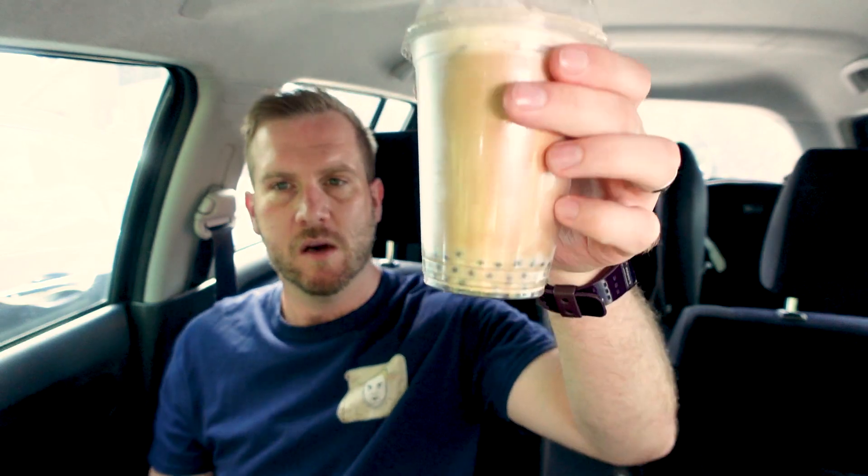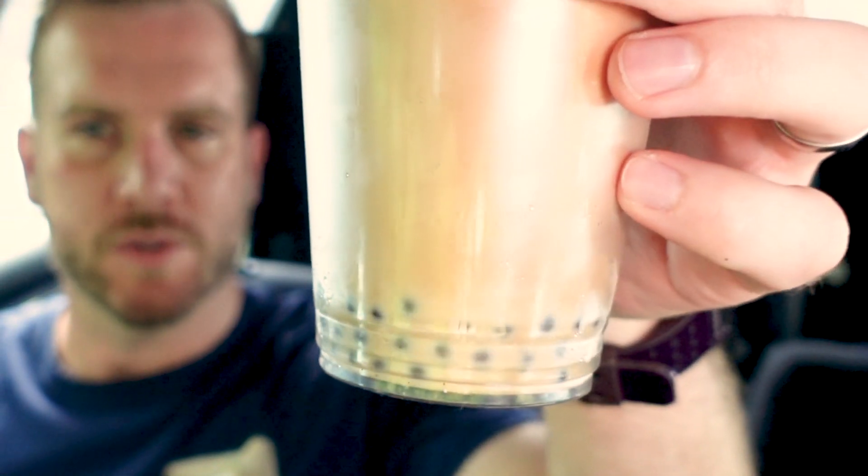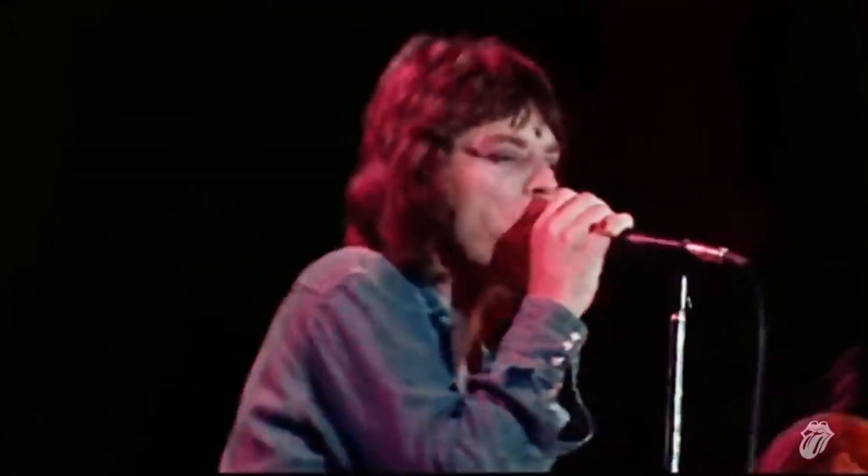I got myself the Hungry Jack's iced coffee. It looks every bit like a normal iced coffee, but of course I got the popping pearls — the brown sugar popping pearls — down the bottom. This comes with cream automatically on top. I probably wouldn't have asked for it because cream does upset my tummy just a little bit, but anyway I'll give it a go.